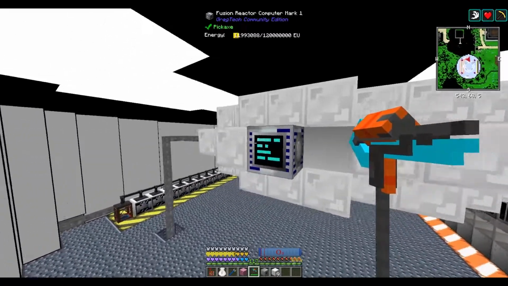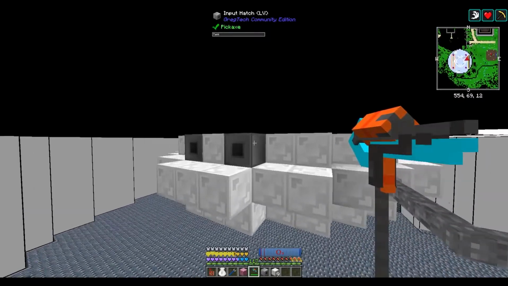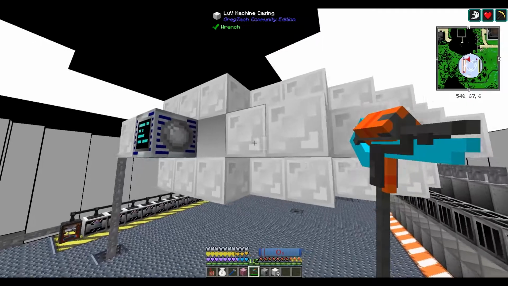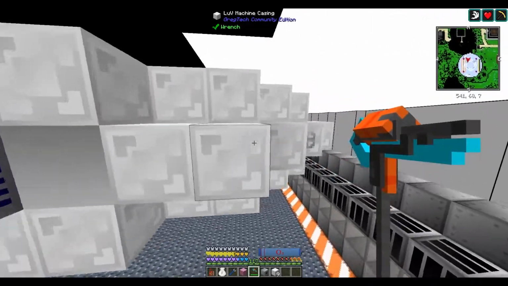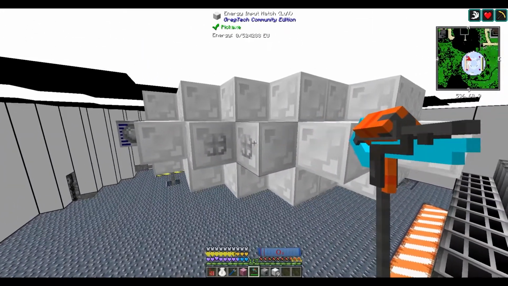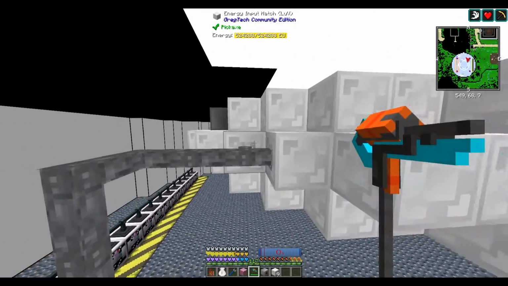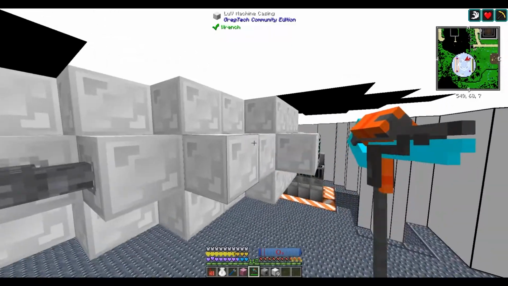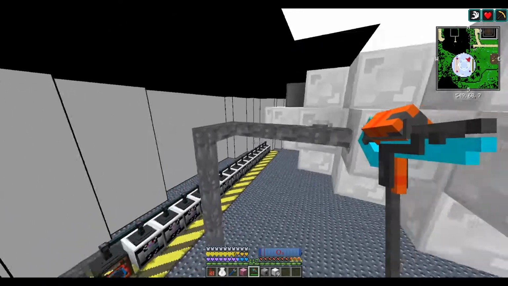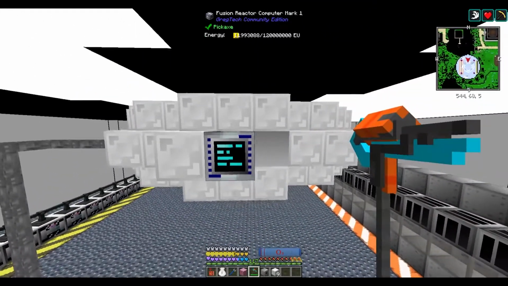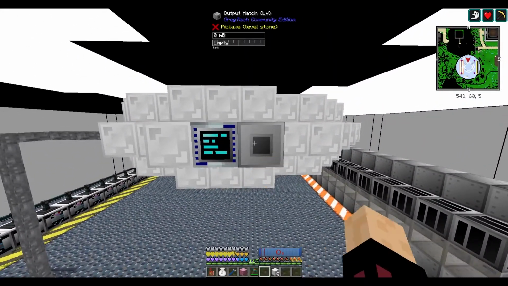Anything that I changed? Okay, my input hatches are on the top layer. I think that has to be on the top layer. My output bus is going to be right here in the middle. And I added 4 more input hatches. Now, all of these is connected through these 2 input hatches, LUV. Every other hatch is also LUV. This is connected to the transformers we have down there. And now, if I put this, it should form.